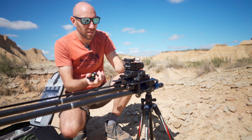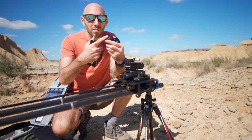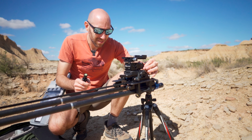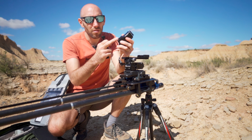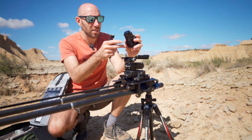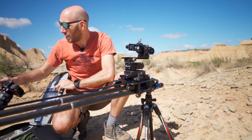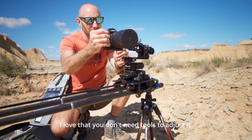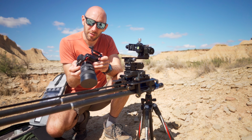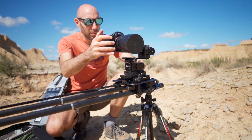You've got this one, which is already the motor, and then you go to the Arca Swiss plate. Also there is a rotating part here, so you can actually move it. Here you have plates where you can set it up, so very easy. So let's put it this way, and then this one goes here. On the camera you have this plate which goes over here, but I'm going to adjust it because I need to give a little bit of space for the cable. And that's it. Now you just need cables to attach it.